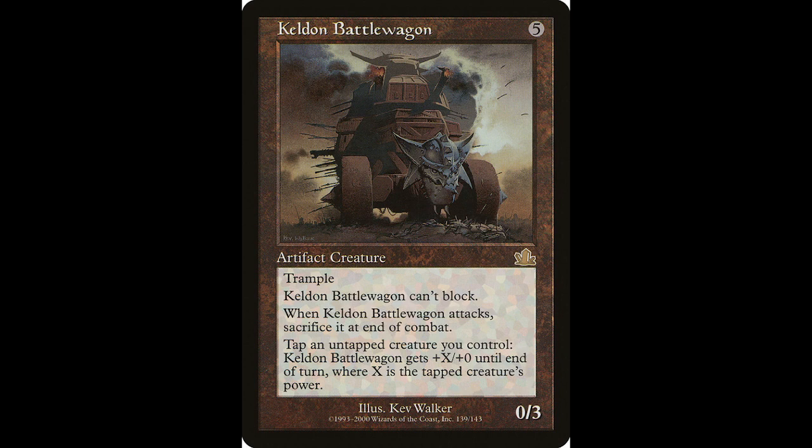Keldon Battle Wagon, Prophecy. Yeah, that's Prophecy. Trample. Interesting. Okay. Basically looks like a Juggernaut war tank. You know, the fantasy medieval versions of tanks, which had all the big, giant siege wheels and all the spears pointing out? That's what this reminds me of.